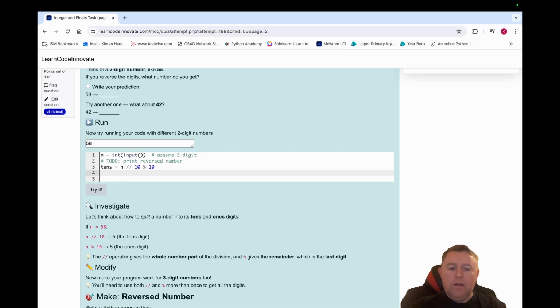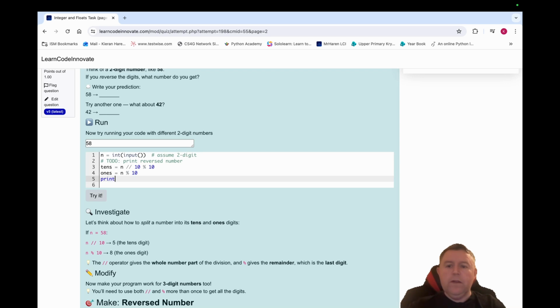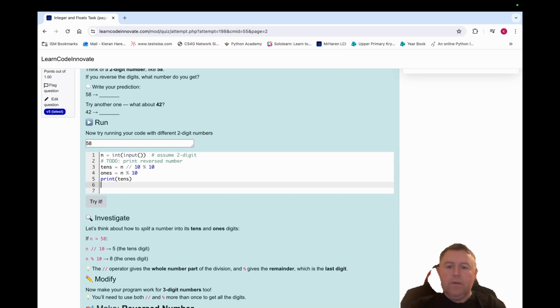And here we go again, print, we want to get the ones, so the ones will be n percentage 10, okay? So if I print that, tens, and we print that ones, let's try it and see.